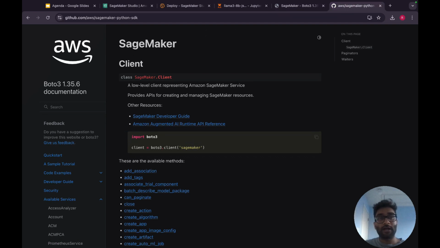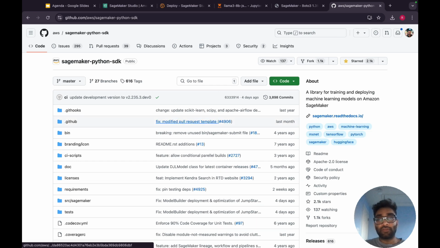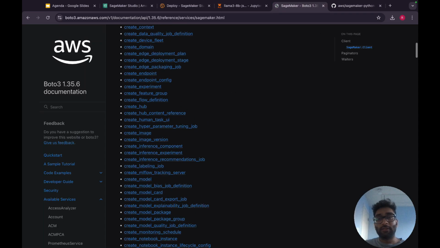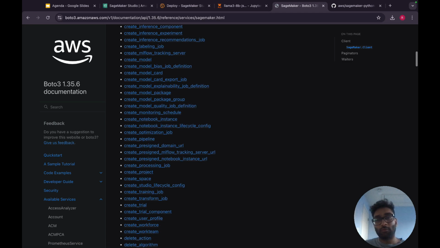Optionally, though, there's a higher level SDK known as the SageMaker Python SDK, which is what we'll use in this example. And this higher level Python SDK essentially wraps around these lower level API calls and makes it simple. These lower level calls are a little more verbose in nature, and they have their place, especially when you have a more complicated deployment case.